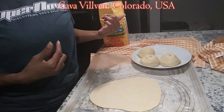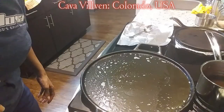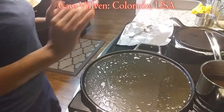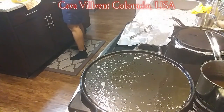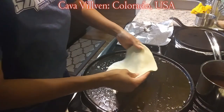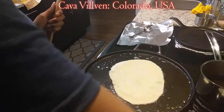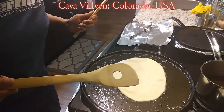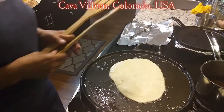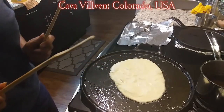Okay, I'm gonna switch you guys over to the stove and hopefully I can get it set up correctly. So be right back. And here we go. Okay, my stove is kind of lopsided, so the oil keeps moving around, but let's see what happens. And this is a small one. And I'm gonna turn this up a little bit more. I'm so excited.